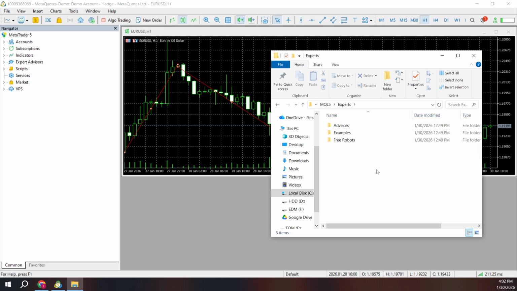A few practical tips before you proceed to use it. Always confirm you are on Metatrader 5, not Metatrader 4, because files are not interchangeable. Avoid renaming EA files after installation, and keep related files together if the author provided any. Finally, consider testing on a demo account first, since all trading involves risk.